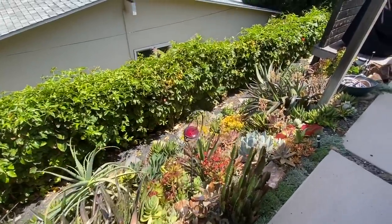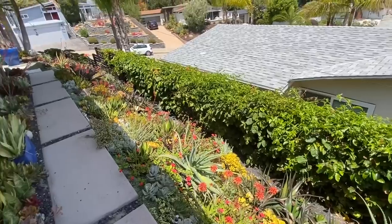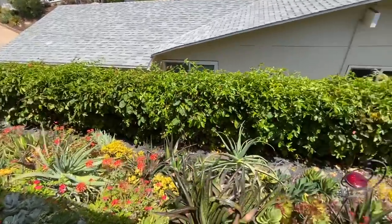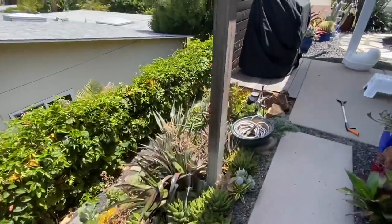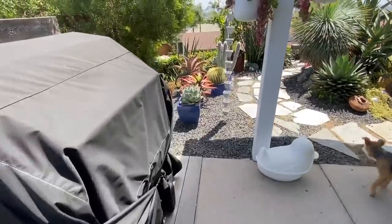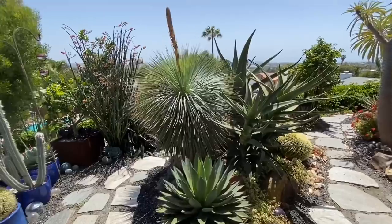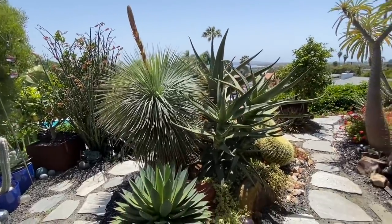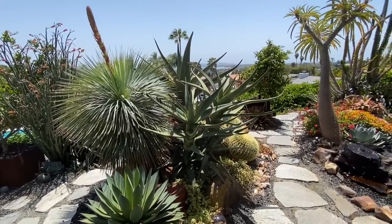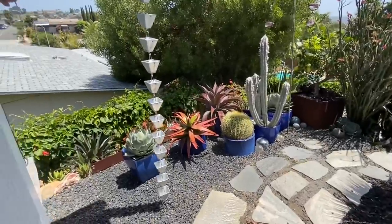We're going to bring in some more two-foot-minus boulders to break this up a little bit visually as well. Two-foot-minus is the best we can do because we'll have to walk them in by hand. There's also some irrigation tweaking for Greg to do in some places. We have this beautiful Yucca rostrata, which is just about to throw off a flower, being crowded out by this Aloe hercules. These are actual cuttings from the mother plant that I'll show you in a minute. There are some really cool potted plants here.